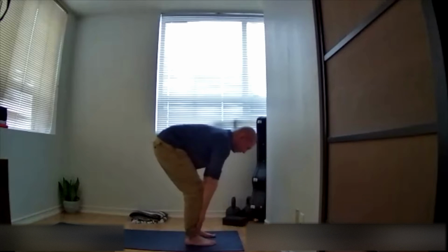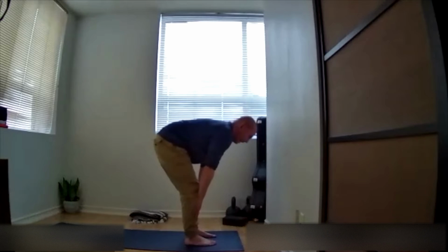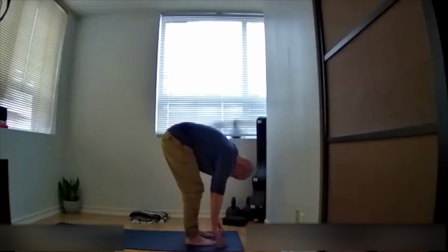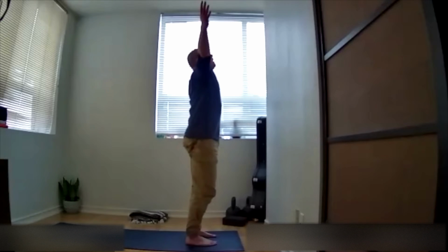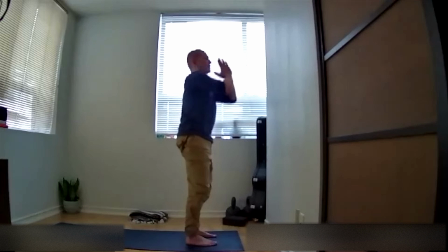Inhale, hands on your shins, back, back. And exhale, forward, forward. Inhale, sweep your arms over your head. And exhale, placing your hands at heart center. From here, we'll set up for malasana, a yoga squat. Heel toe your heels to slightly as wide as your mat. Your heels are pointing in and your toes are pointing out.